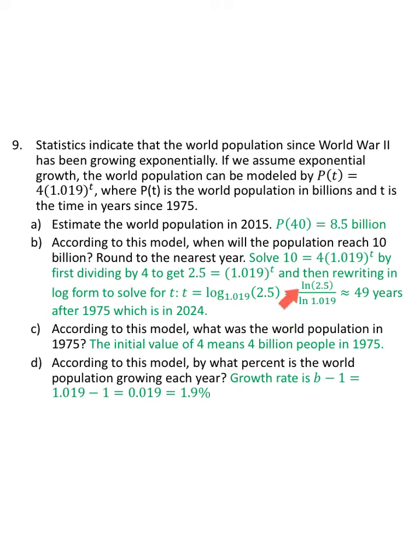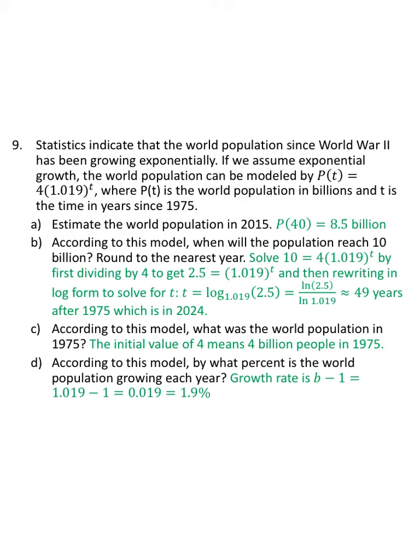All right, so those are L's. Natural log, logarithmic naturalis. All right, the natural log, when I put that in my calculator, I get approximately 49. But it's not the year 49. I can guarantee you there were not 10 billion people in the world in the year 49. I wasn't there, but I'm pretty sure, like 99.99% sure. 49 years after 1975, it wants to know when in 2024 we should have 10 billion people according to this model.